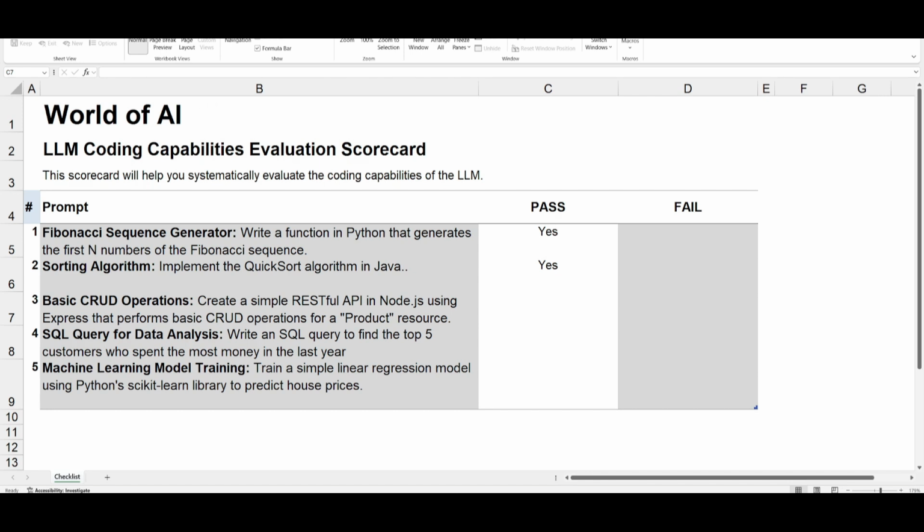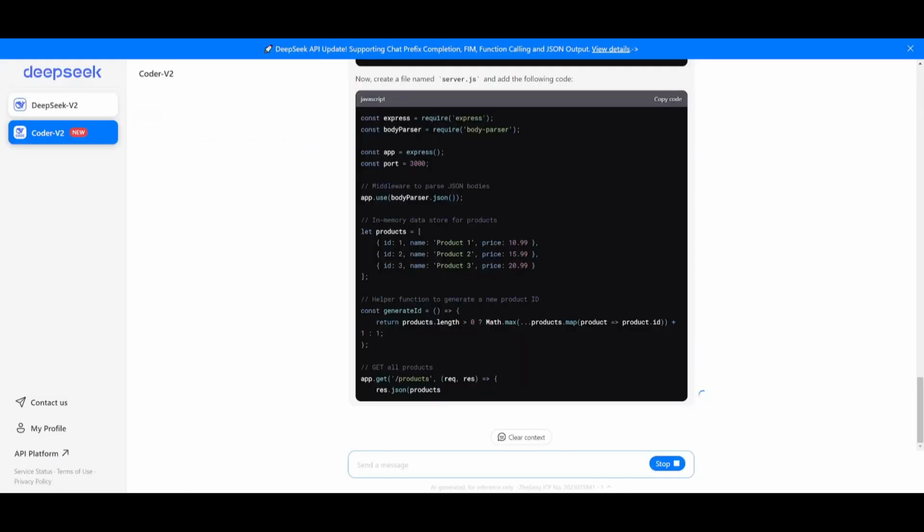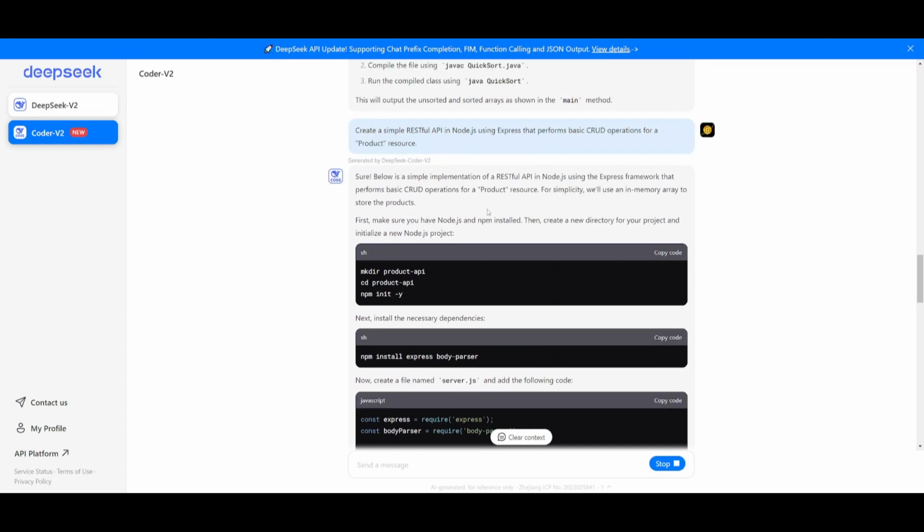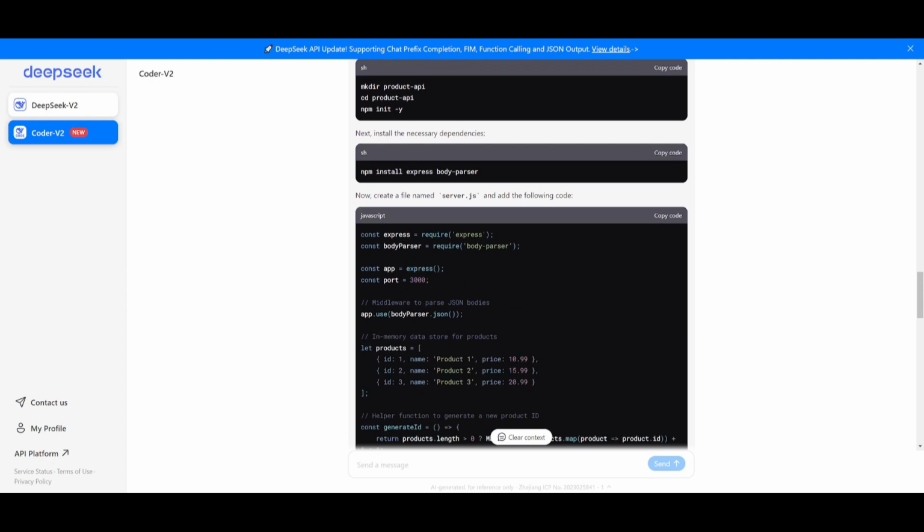of doing it. So let's see if this open source model is going to be capable of doing it, because it's going to showcase the web development skills, the knowledge of the RESTful APIs, as well as the proficiency in Node.js and Express. So let's test this out. It's still generating it. I had it basically generate this from the start, and you can see that it first starts off by creating a new directory or a new file in the directory, which is a product API, and it showcases how you can actually install this and how you can set up the server with the port.